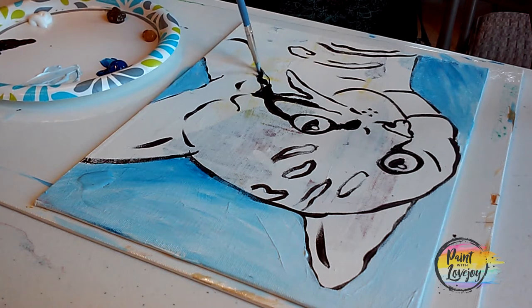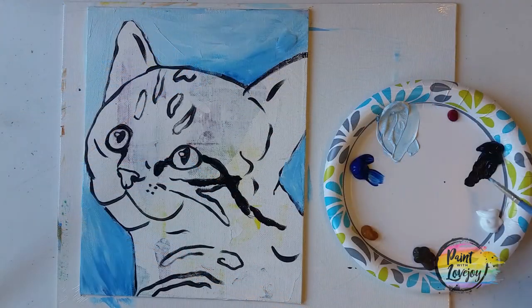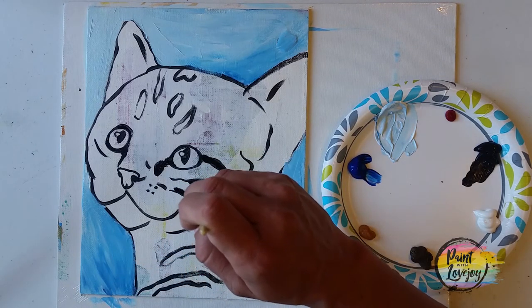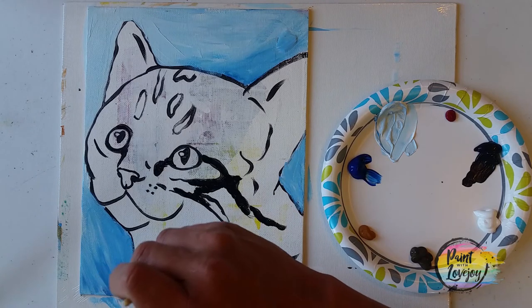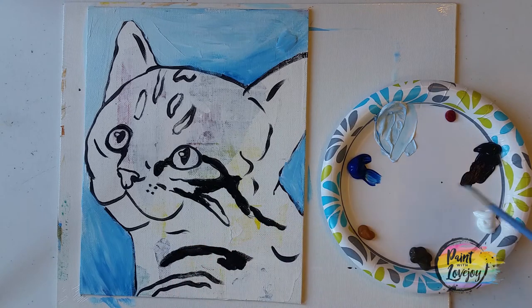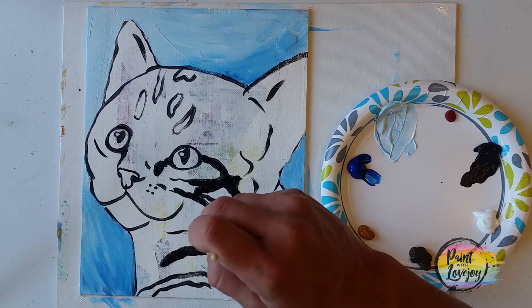And if you want to do something different than what I'm doing, I want you to trust your instincts. Listen to that. Give it a try. If you end up not liking something that you try, we just let the paint dry and paint on top of it again. So if anything that you're going to get from the lessons that I teach, it's to trust yourself, trust your instincts, experiment with a little bit of your painting, and you'll be quite surprised at the results.